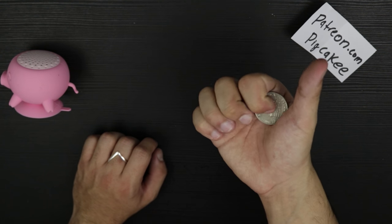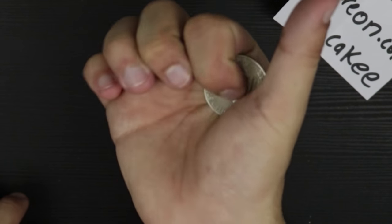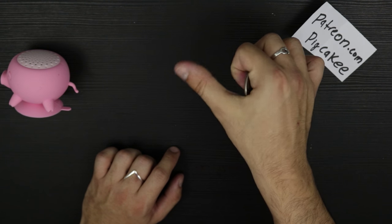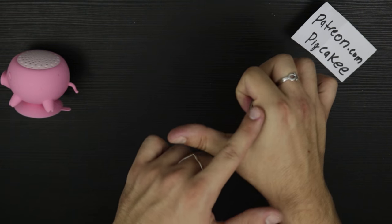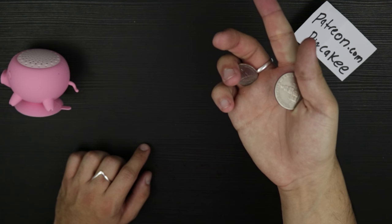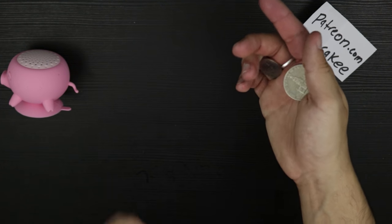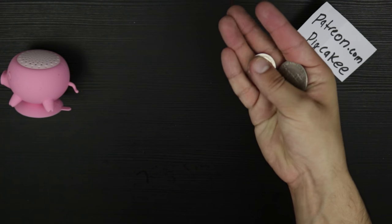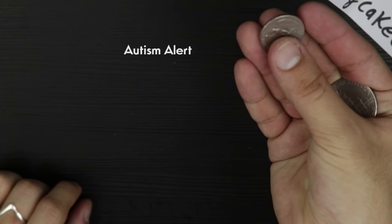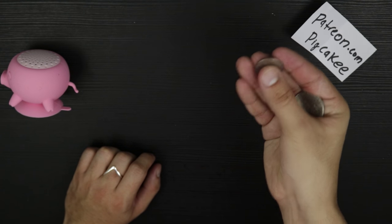So it's gonna hit that crotch right there, and you hold it in place with the right thumb. That thumb is just gonna come in contact with the base of your forefinger, and that's what holds that coin right in there. At the same time, this thumb is going to work this coin to the fingertips of the right hand.